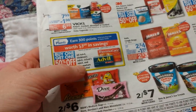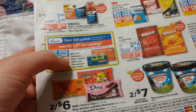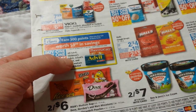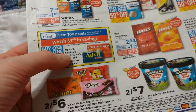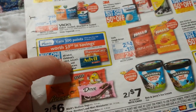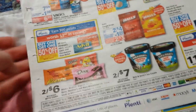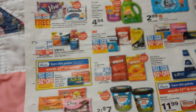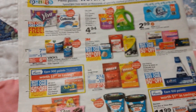There's going to be some deals on Thermacare if you got the coupon from January 3rd and were able to clip the Saving Star offer — it was only available through the app and not on Plenti Household offers, and it was very limited. And then also the Advil — there were some Saving Star offers on the Advil, so that's definitely something I'm going to look at. That's all for now, and like I said, I'll make more of a video about some of the other things in here tomorrow.